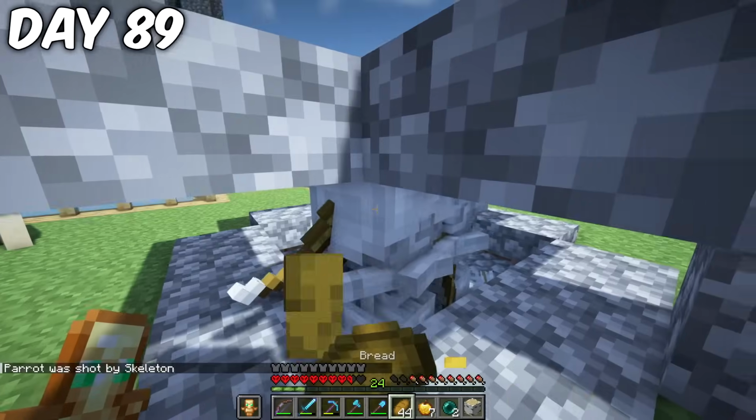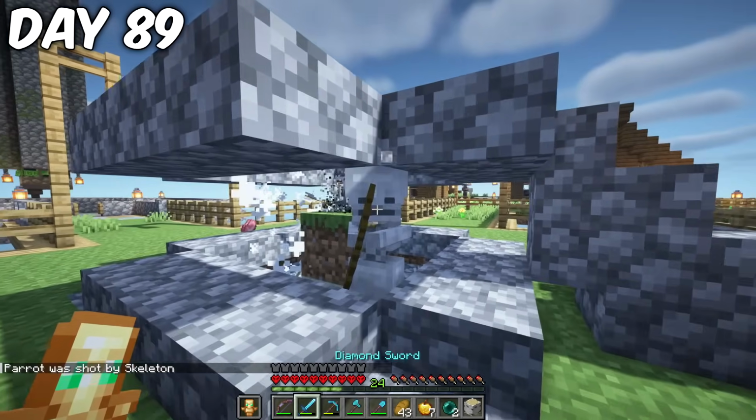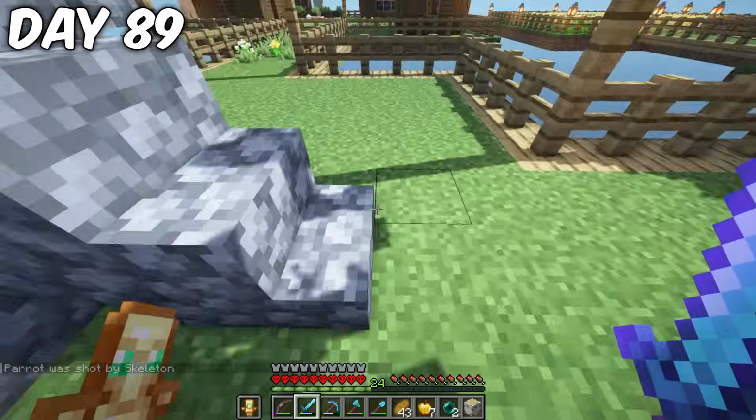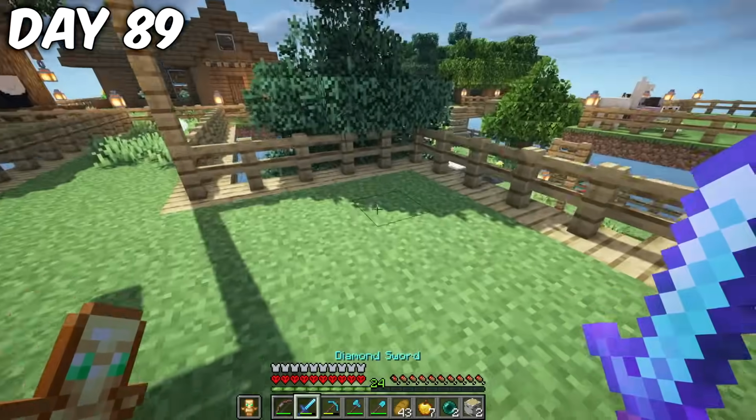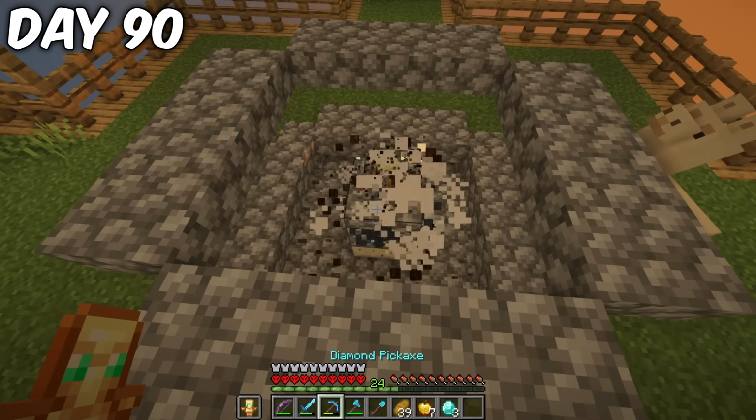What? You killed my parrot? Okay, no, I'm taking revenge. You're supposed to shoot each other, not my pets. Oh, come on, man. Oh, I feel bad. I'm sorry, Mr. Parrot. He was just trying to live a good life.